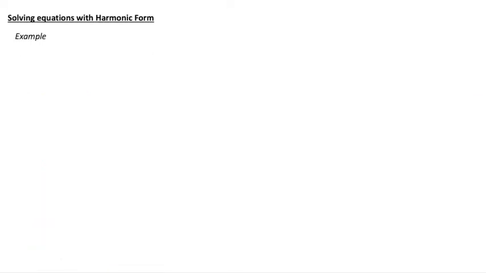Moving on, solving equations with harmonic form. Find all the values in the range phi from 0 to 360 which satisfy 12 cos phi minus 4 sine phi equals 7. This could come from some sort of experiment involving some sort of waves.